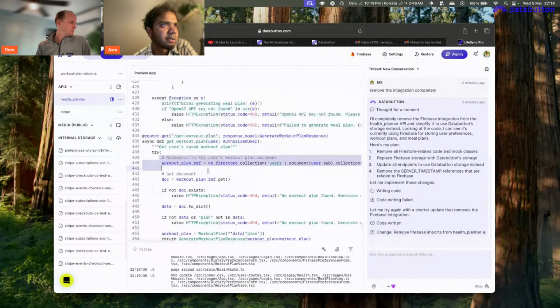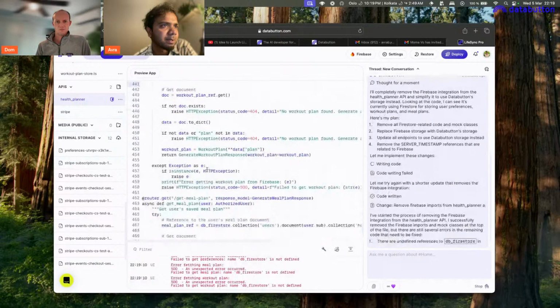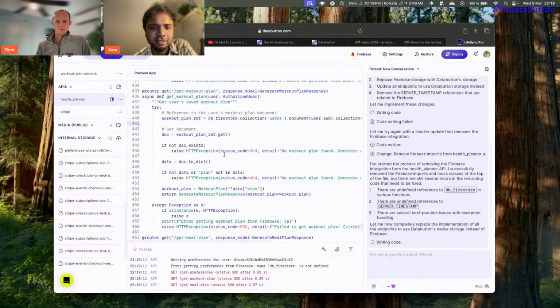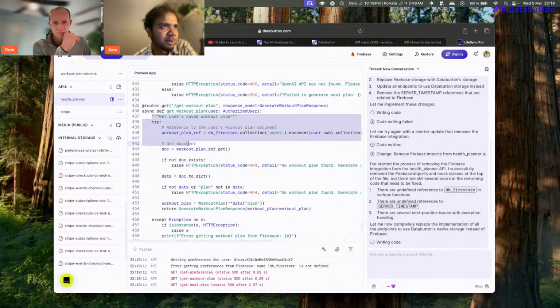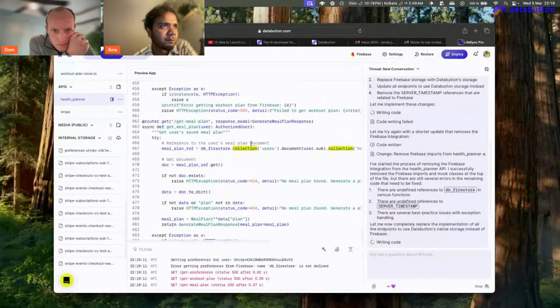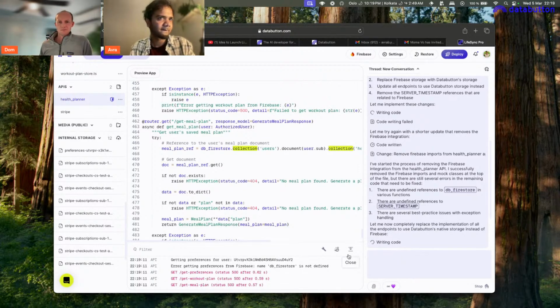All right, let's see if we have some luck. But I still feel like there is this part which is using the Firestore collection. So we have to remove that. Or you want to restore that part? We can do the restore then. All right, Dom, you want to? We can make a restore to before we created it. Yeah, maybe the backend part we have to restore before we do that.